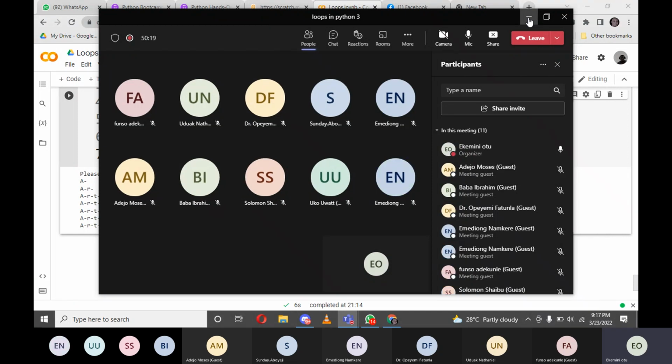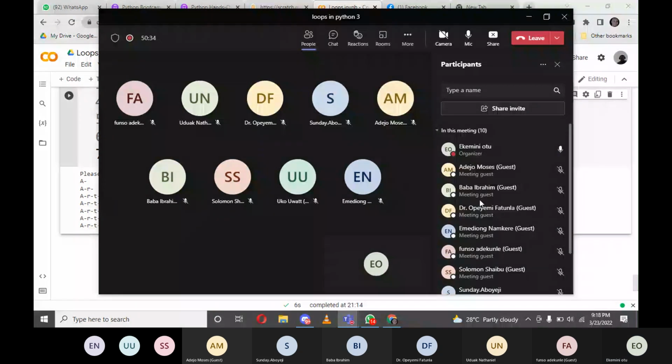Then the next one you should do is even numbers from 30 to 5 inclusive backwards, even numbers only.